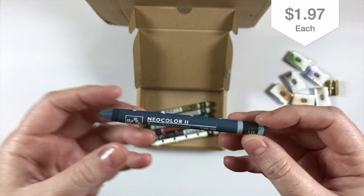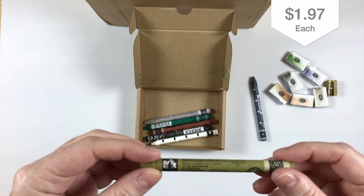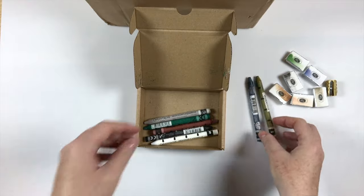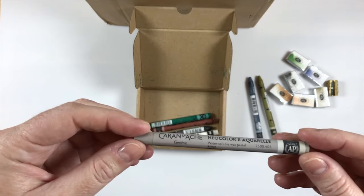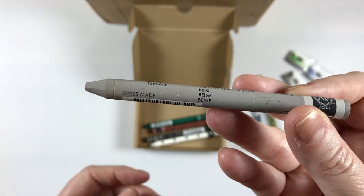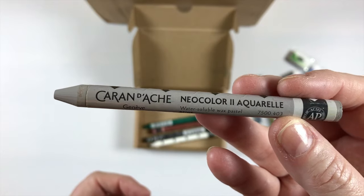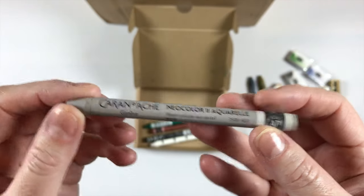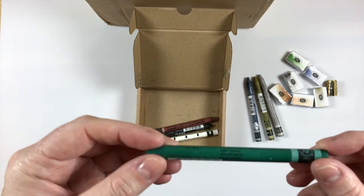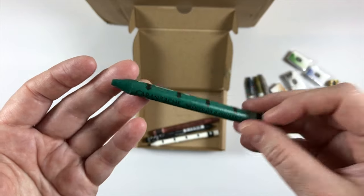What colors do we have here? Finally I got the Payne's Grey — I've been meaning to get that for a while. We have the Olive Brown which is a deep green olive color. We have the Beige which actually looks like a gray, so I'm super interested to see what that looks like — I think I saw Natasha Newton swatching this one and it was really intriguing. And the Dark Green which is sort of like a bluish foresty green.